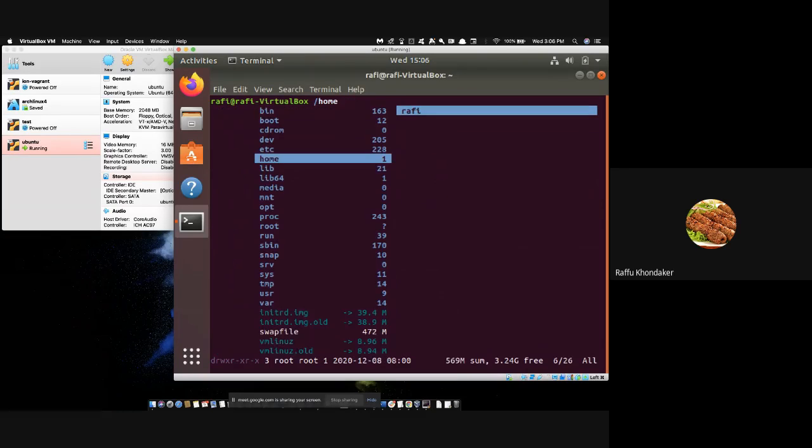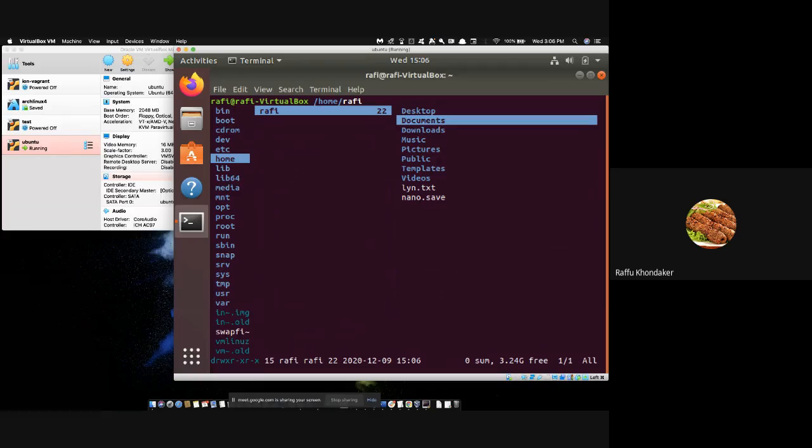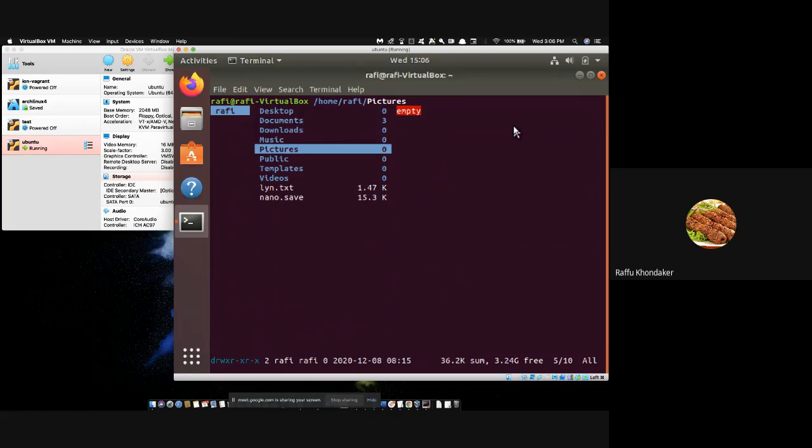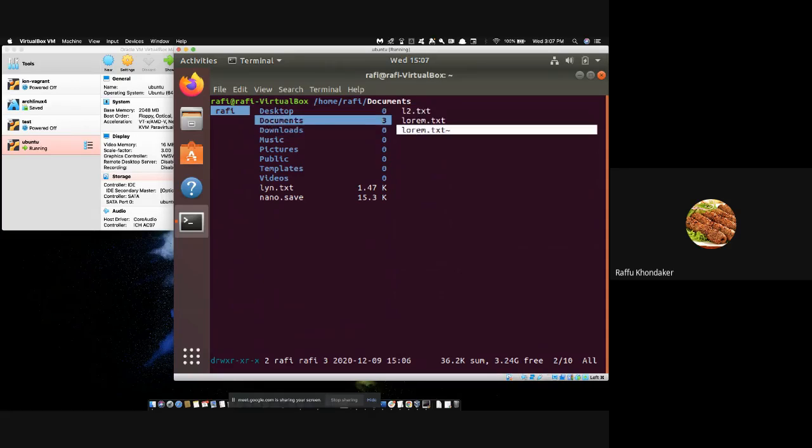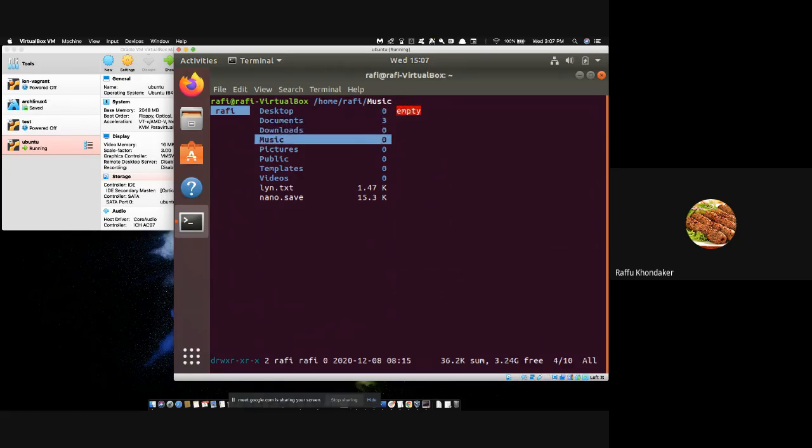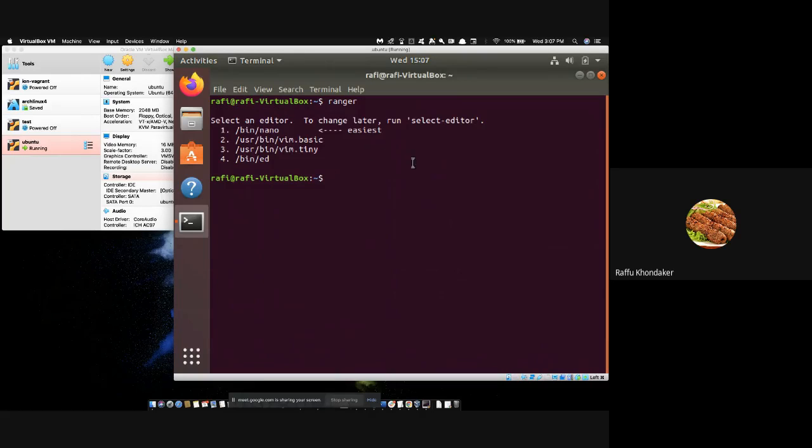So one really useful application of Ranger is that oftentimes for side pages, you need a quick way to go through each user's directories for miscellaneous files, like games or non-work related stuff. Ranger gives you the number of items inside of that directory, so you can quickly go through each user. So for the Rafa user, check all the stuff. To exit out of Ranger, press Q. All right, so that's Ranger.